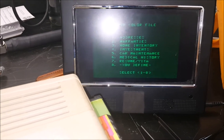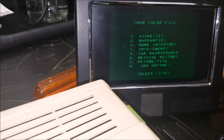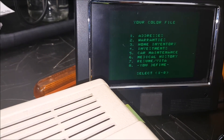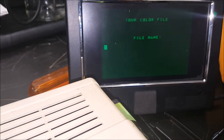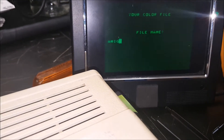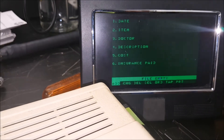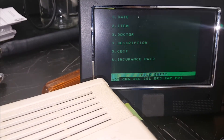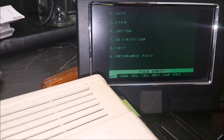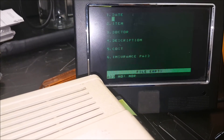If you're not familiar with the TRS-80 Color Computer 2, this was widely available in America at Radio Shack and was produced by Tandy Corporation out of Fort Worth, Texas. The original TRS-80 line were monochrome monitors with a built-in screen. It ran on the old Z-80 processor, which is pretty popular. This one, on the other hand, does not run on the Z-80 — this runs on the 6809E Motorola processor.